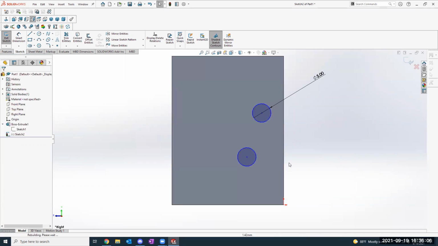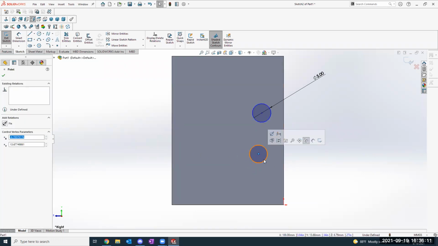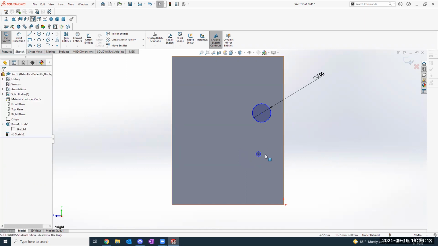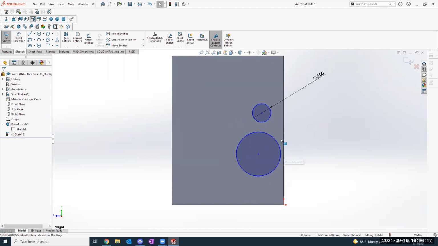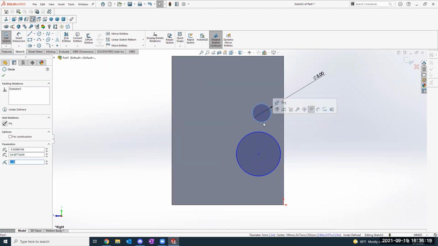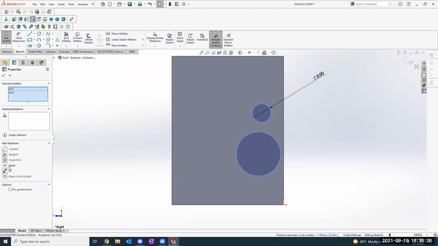Essentially, a second time for anyone that missed it. Right now these circles are not the same size, right? So I'm going to click on one circle, hold down Control, click on another circle, and then go to the left and press this equal button. That'll force both of these to be the same size. And since we've fixed the dimension of one of them, it'll force the one that's the wrong size to be what we want.